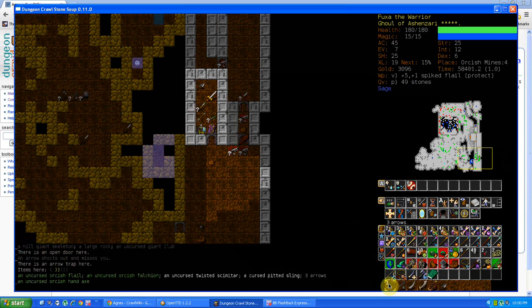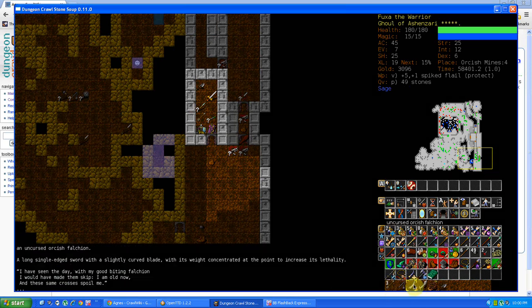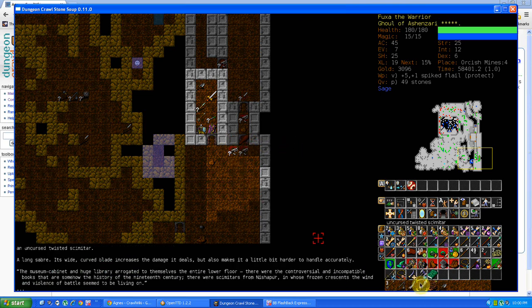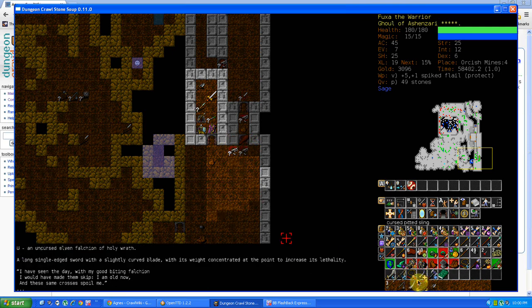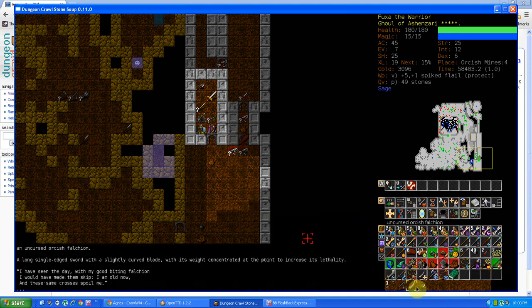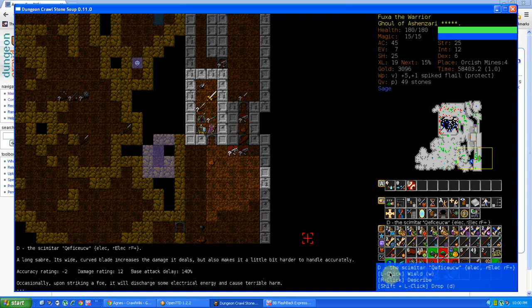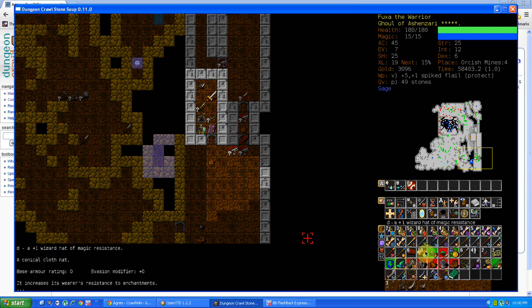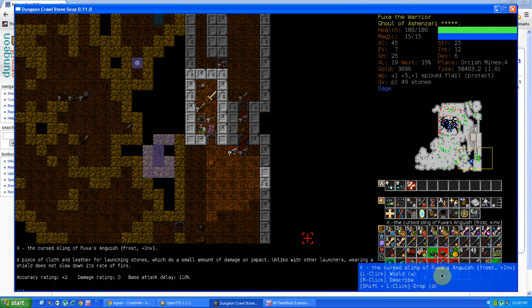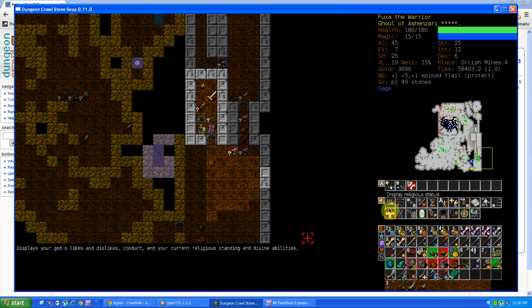And, okay, we got Uncursed Twisted Scimitar. We got Pitted Sling. What is that? He's got resist electric and fire. Okay, that's kind of interesting. That'd be kind of useful, I guess, for the lightning spires, because of resist electric on it. And what else was in here? The Pit Sling? That's just got Anguish, Frost, and Invisibility. Nah, who cares? Let's go up.